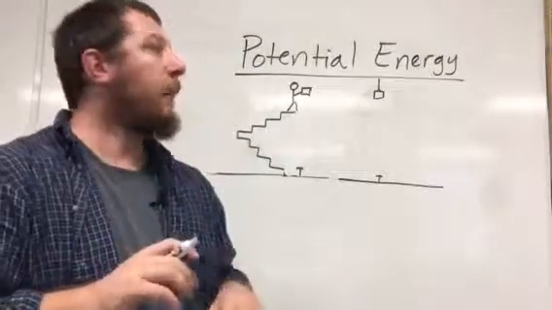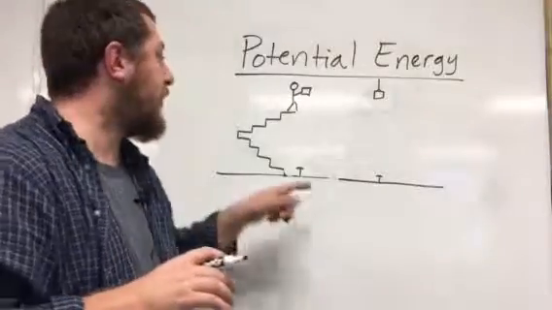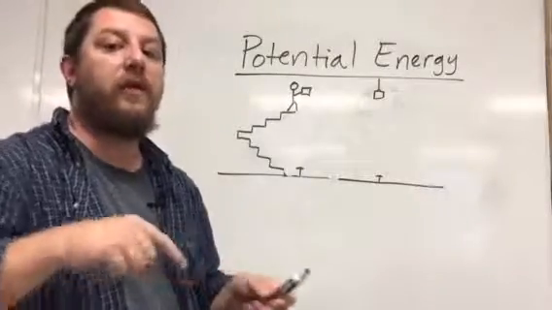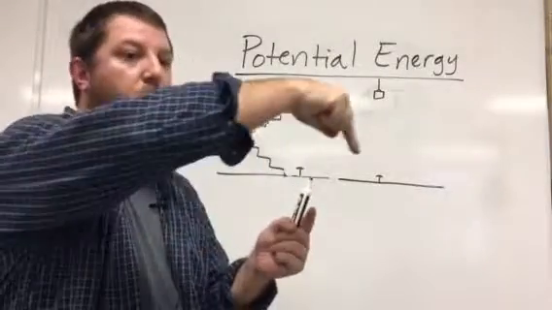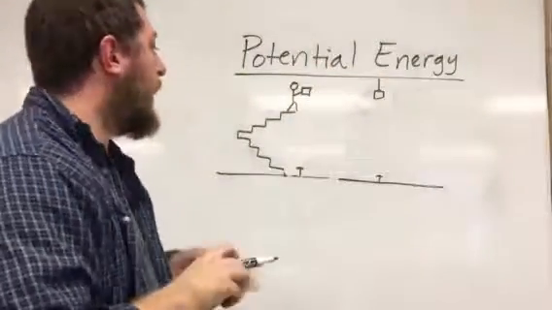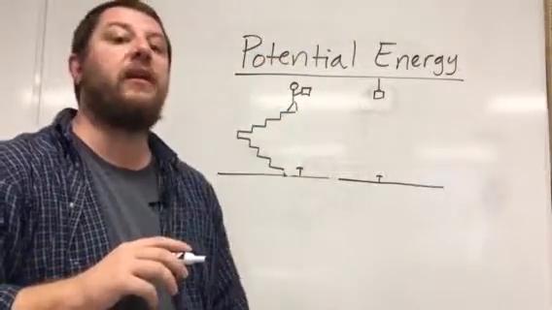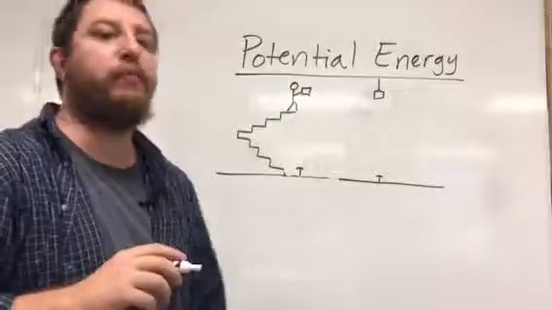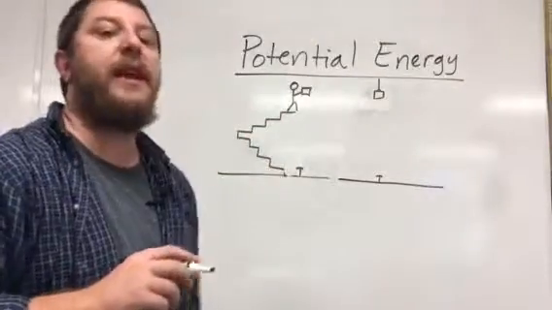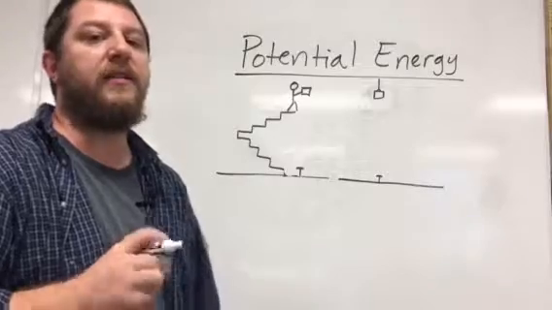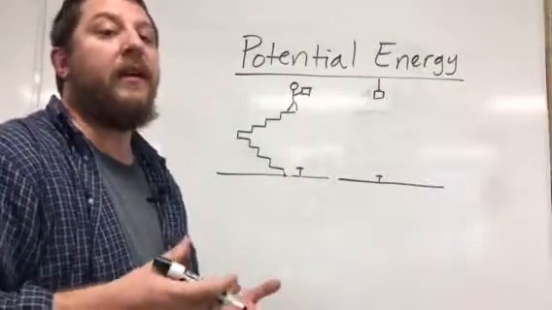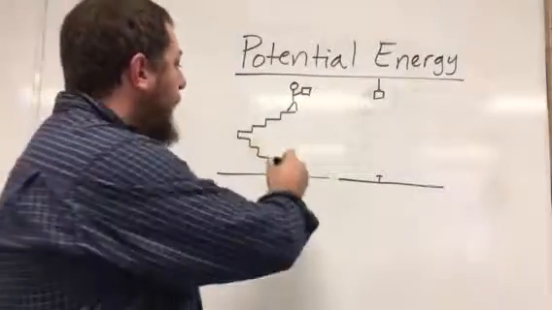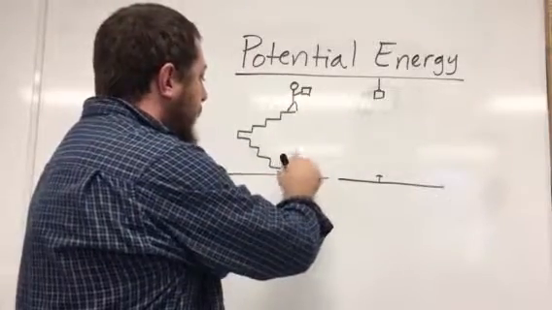To start our discussion on work and potential energy, let's consider this example. Imagine a staircase in a stairwell where one set of stairs goes up one way, curves around, and goes back up the other way. Imagine a person at the top of the staircase holding a brick, and there's a nail in a piece of wood at the bottom. Since they don't have a hammer, they realize they can drive the nail by dropping the brick on it.